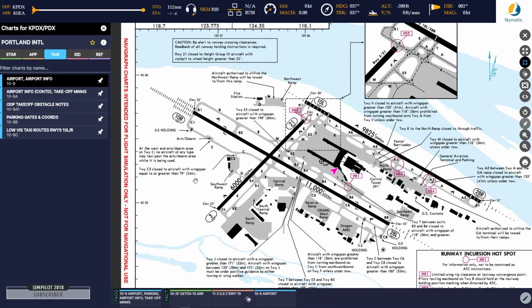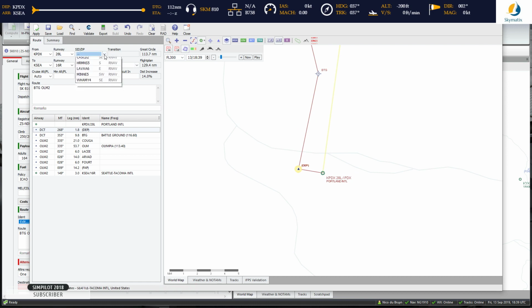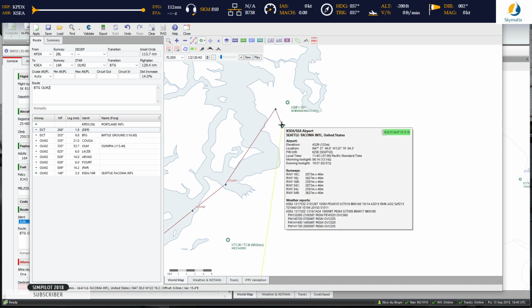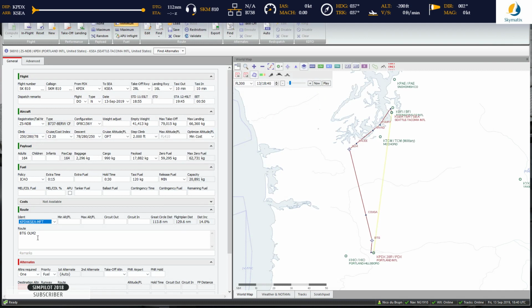Okay, I'm going to take 28 left. So I have kind of a straight out. I'm on the wrong place, sorry. 28 left. That pretty much sucks. So we're not going to have any departure there. What happens if we put it on 28 right? Let's just see if it does the same to us. Yeah, so it doesn't matter. Right, so we'll do the 28 left, then at Seattle, might as well do 16 left then. Apply that. I'm not going to bother with an alternate, and let's quickly compute this flight.